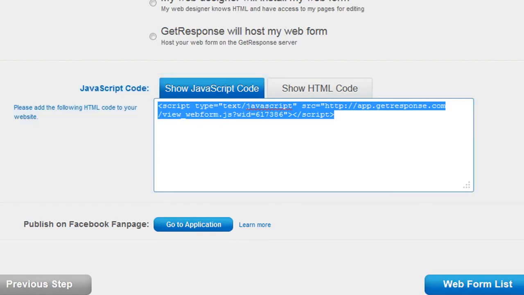That is all we need to do within GetResponse to create the email system side. So we've opened an account with GetResponse. We have then created an autoresponder within GetResponse. We've put in your email that will be sent to people when they enter the prize draw, and then we have created a form that will later go onto the website that people can actually enter the prize draw through. So that's the end of this video, and we'll go on from here to the next video where we'll actually set up your prize draw page.